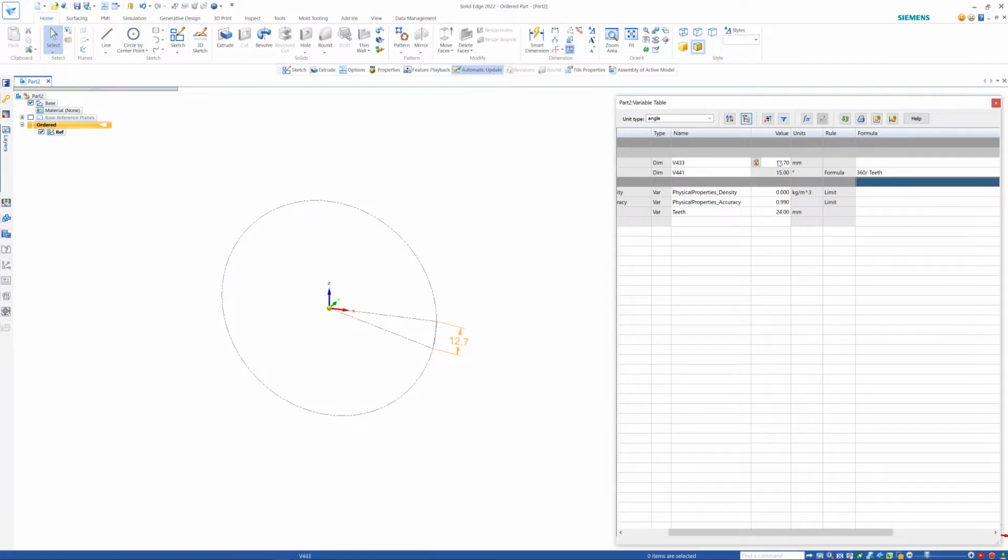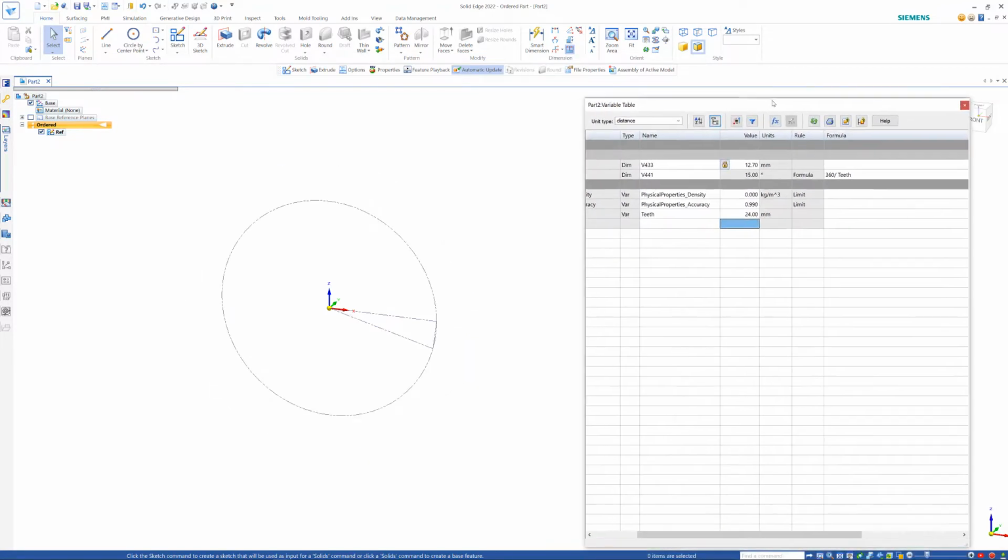Our 12.7 is obviously our pitch that we can go and change. We go put pitch in there and put the value and go and link that back to there. So they're all user-defined options. So if I go into there and change that to 32, you're going to see our diameter on the left is going to go and change. Change that back to 24, and that's going to go and change back down again.